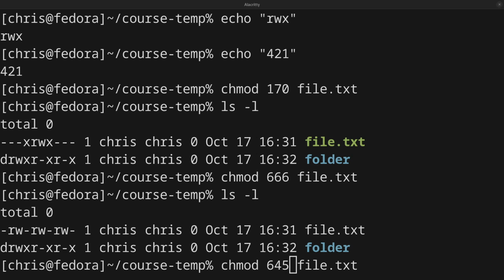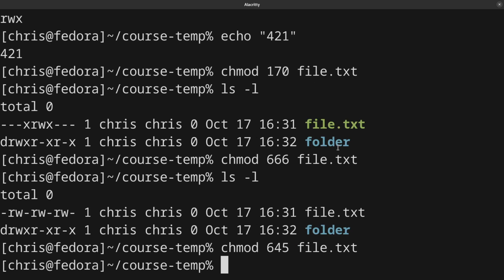So in this way we are going to give for the author the read and write permission, for the group, I don't remember, the read and write, and for the others we are going to give the read and execution. And as you see, there is no multiple combination for the same number because these are different operations, so don't worry about it.